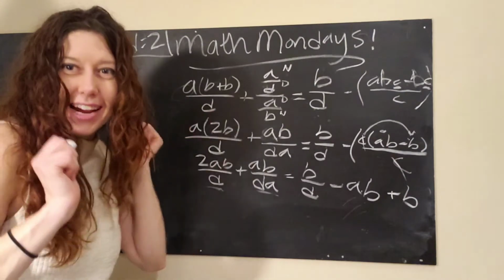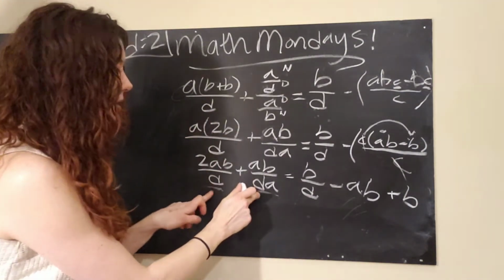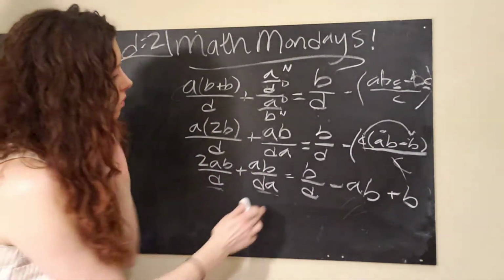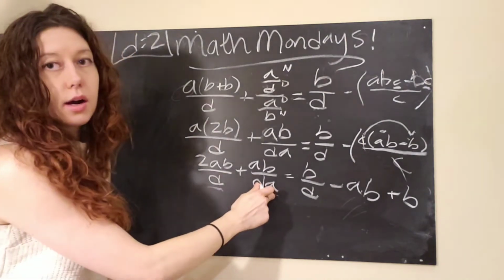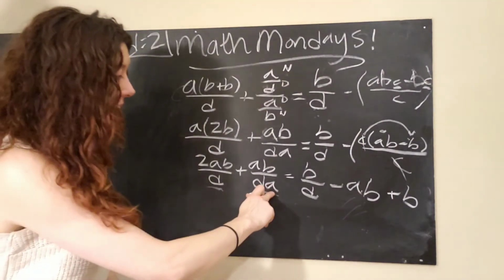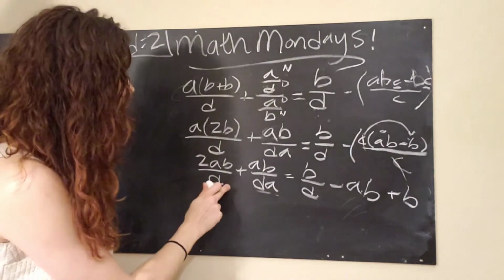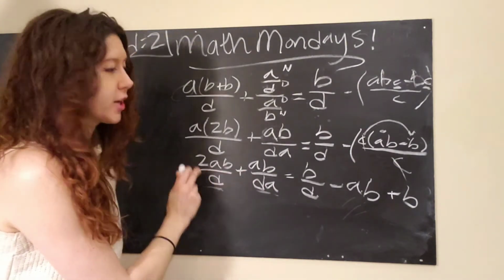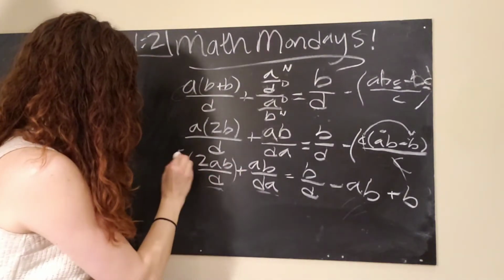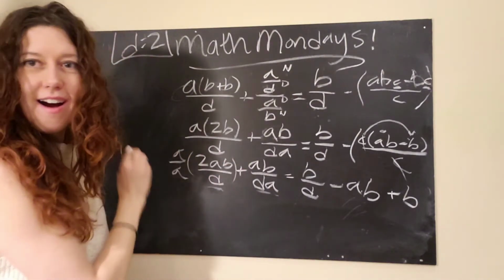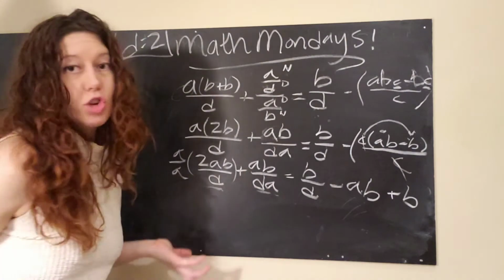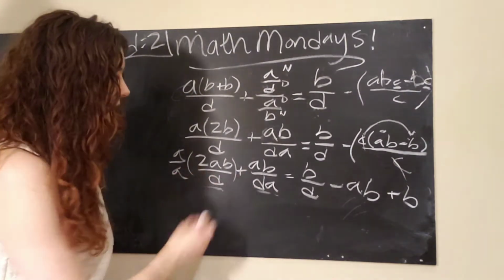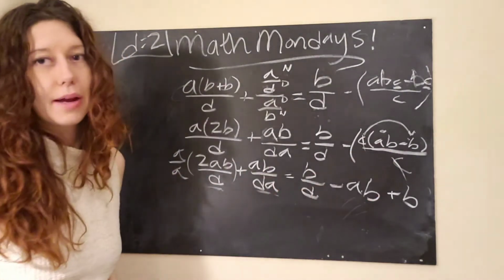The A, exactly. Both of them have a D, so we don't need to worry about that. But one of the fractions over here has an A in the denominator. This one does not. And so that means that we have to multiply this fraction by A over A. Ta-da! And this one doesn't need to change at all, because once we have a dA in the denominator, we can go and combine the two.